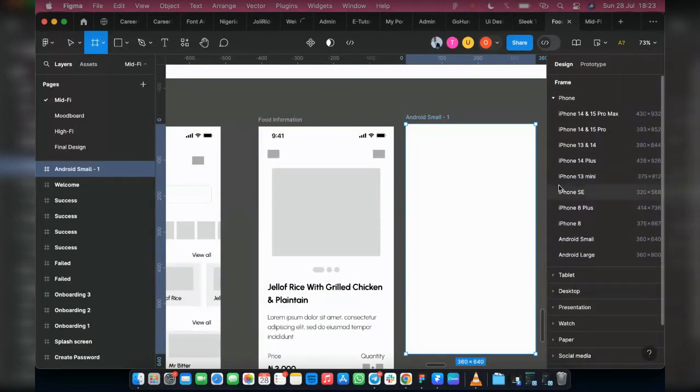So if you are designing, don't use iPhone SE. I don't know if you've seen iPhone SE. It's small, and if a developer wants to do the work, it's going to give them a tough time. It's not going to give them the right dimension for a normal phone size. So that's why I always advise designers to use iPhone 13 mini upward. Even if you want to preview your work on your mobile phone and you are not an iPhone user, if you design with any of these iPhone 13 mini upward and preview the design with your Android phone, trust me, it looks so beautiful.